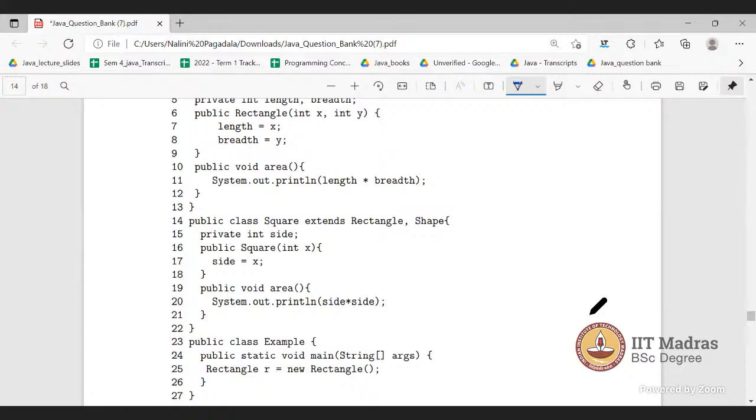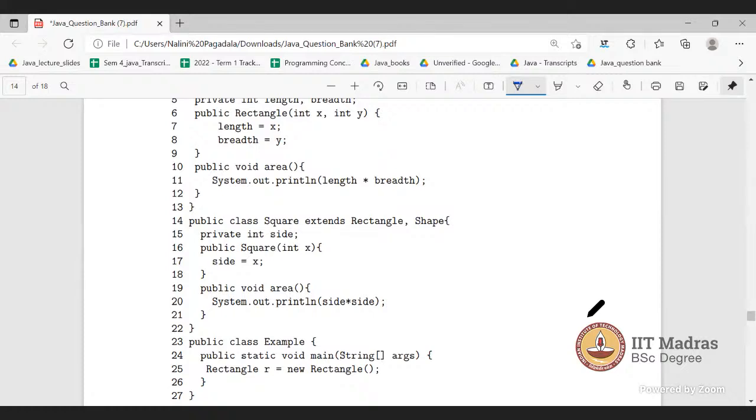Yes, line number 25 also: we are trying to create an object of Rectangle by calling a no-parameter constructor, which is not present. The Java compiler gives you a default constructor only if no constructor is present.